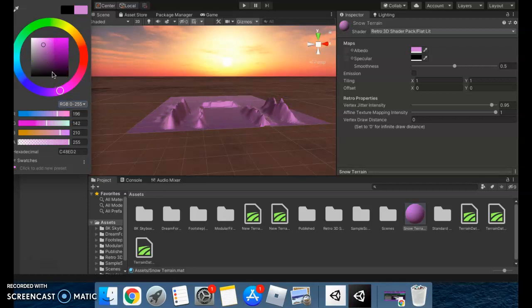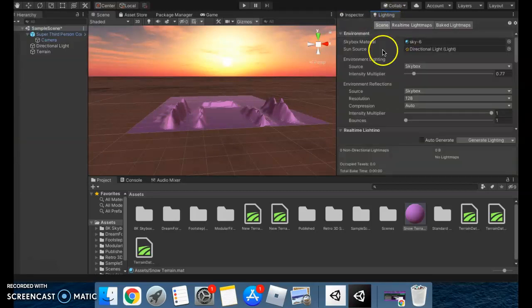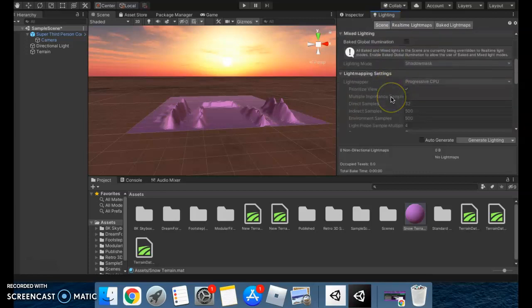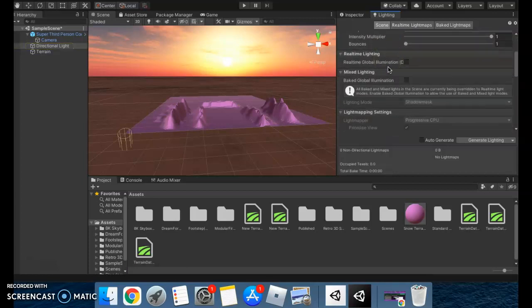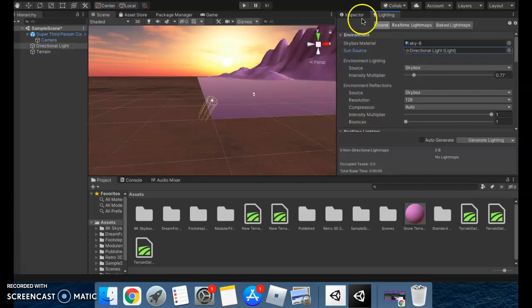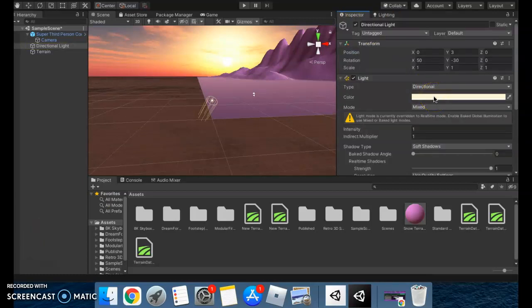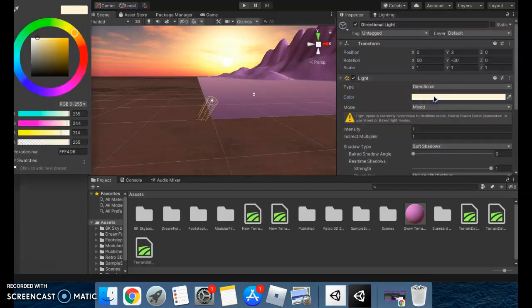All right, so now what we want to do, let's go back to directional lighting. That's the sun source, and that is quite yellow. Inspector tab, see, yeah, that color's quite yellow. So it's given me a little bit of trouble with that lighting.